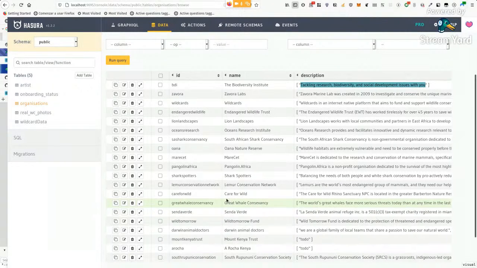But we would essentially have an approval step, so they would create this, and then we would have an admin dashboard, somewhere where you could approve the update. So what I have in mind basically is that we're going to have a shadow table of this. So this is like our production table.